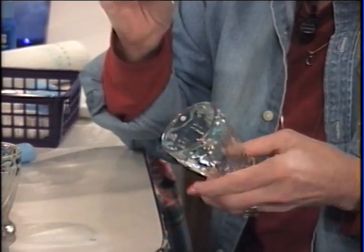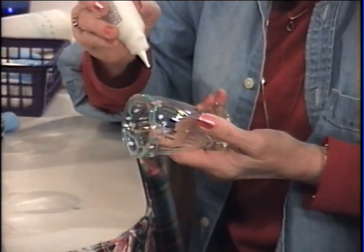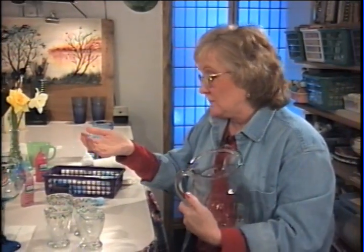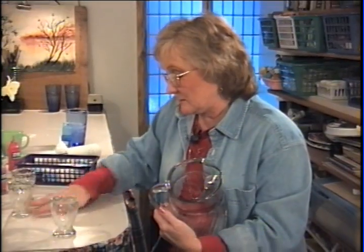And I think a whole set of dishes like this would just be beautiful. Thing is, you just don't want to stop. You just want to keep painting. And let me see, we have just a few minutes left, and I'm going to go ahead and paint the picture here.